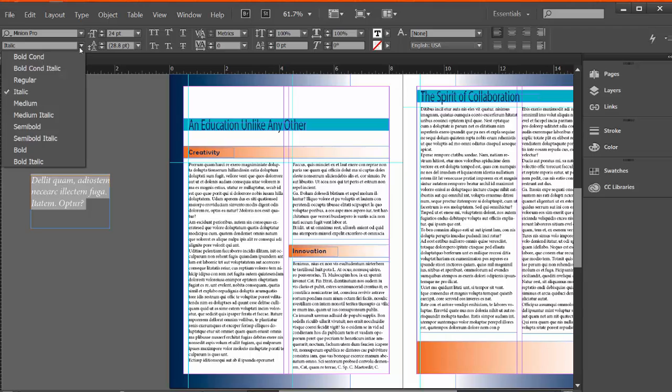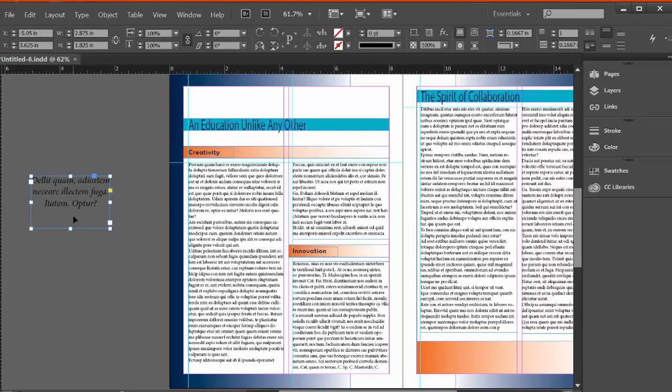Now, not every font is going to have italics in every other option, but you can force it by going over here. So if you don't have italics, you can choose the false italics, and you can set a degree here and just increase the degrees until you like the actual italics. So now what I want to do is take this text and center it. I'm going to take this bounding box and just do that right there.